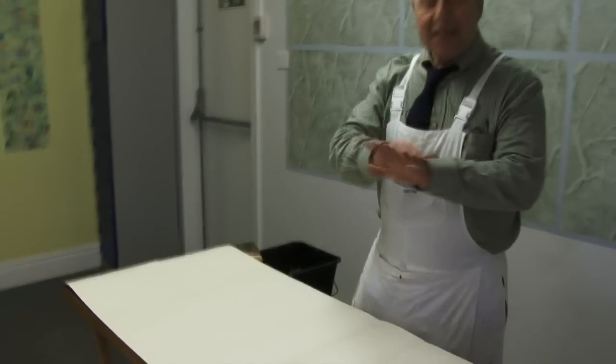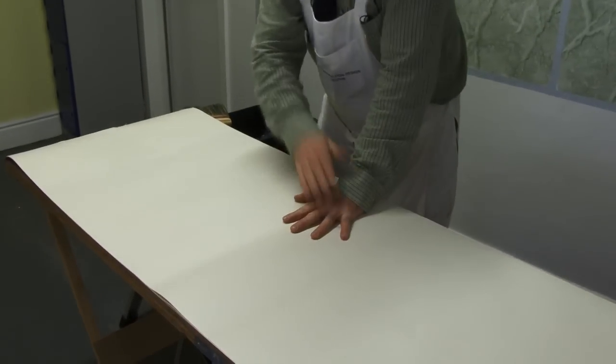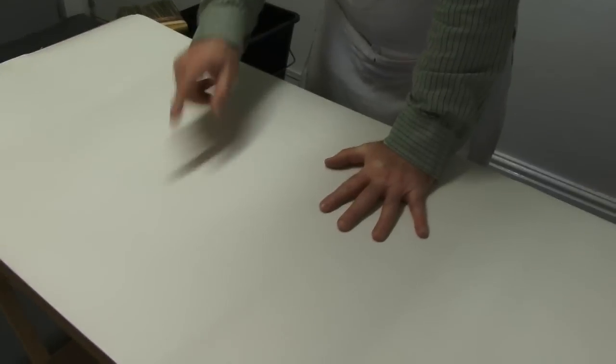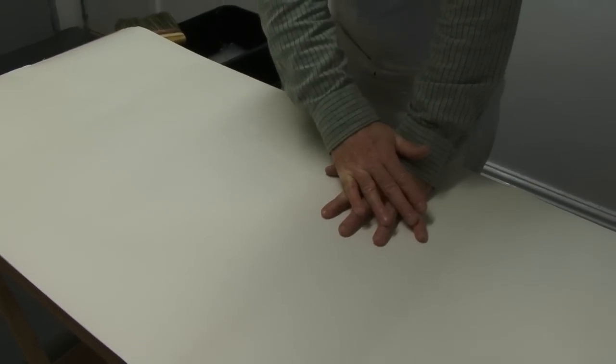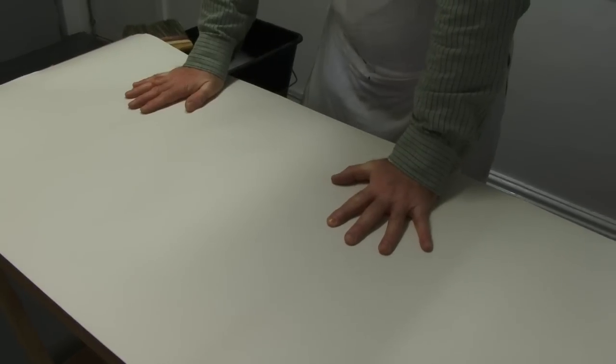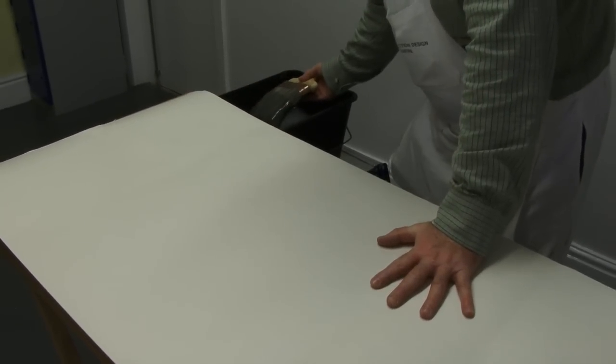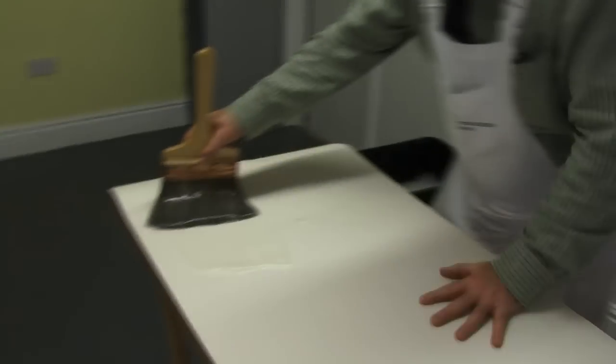This hand, I know exactly what's happening with it. This is the important hand, the left hand. This hand goes onto the board. This hand is doing the work. It's stopping this paper from moving anywhere. So if I'm pressing on with this hand, that paper's going nowhere. I know what this one's doing. This one is going to do the pasting. We're only pasting half of the paper at this stage.